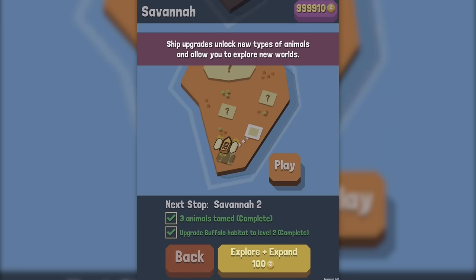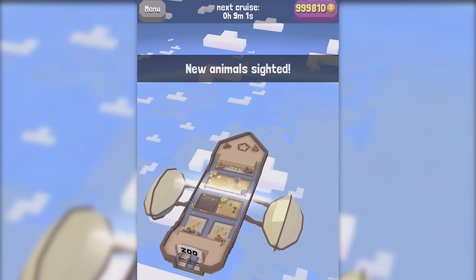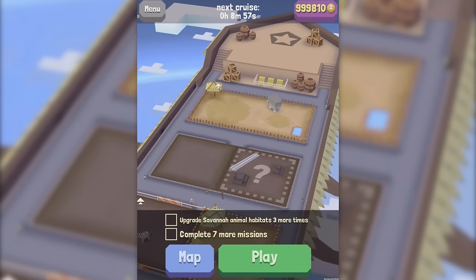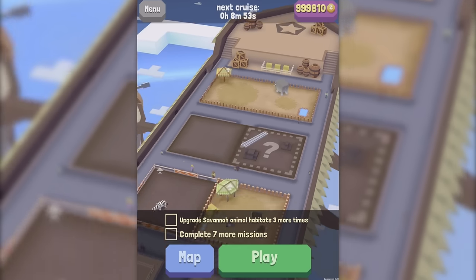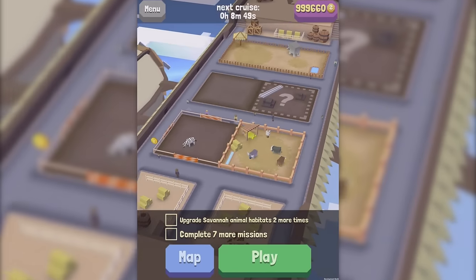Oh, okay. Wait. Explore and expand. Oh, cool. Okay. Sweet. New animal sighted. Oh, nice. Oh, it makes the zoo bigger. Upgrade savanna animal habitats 3 more times and complete 7 more missions. Okay, I can upgrade. Oh, wait, I was doing the elephants. Wait, let me do the elephants.